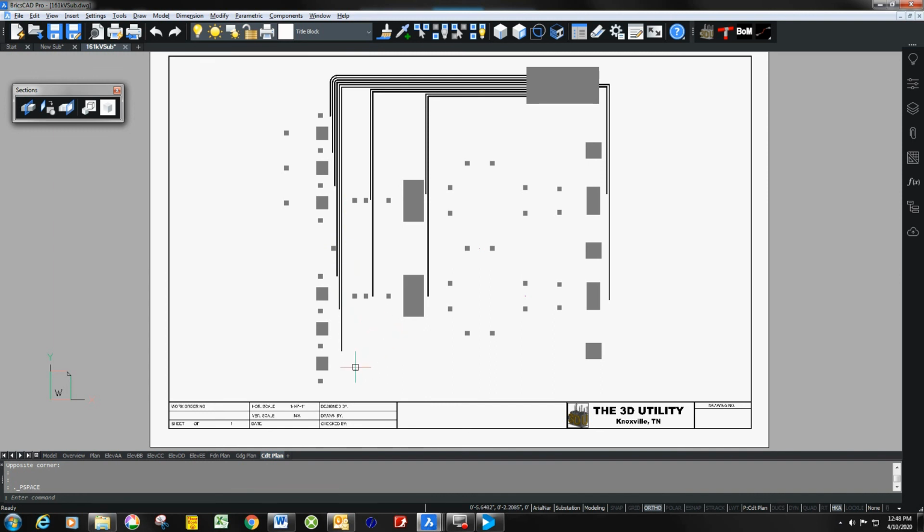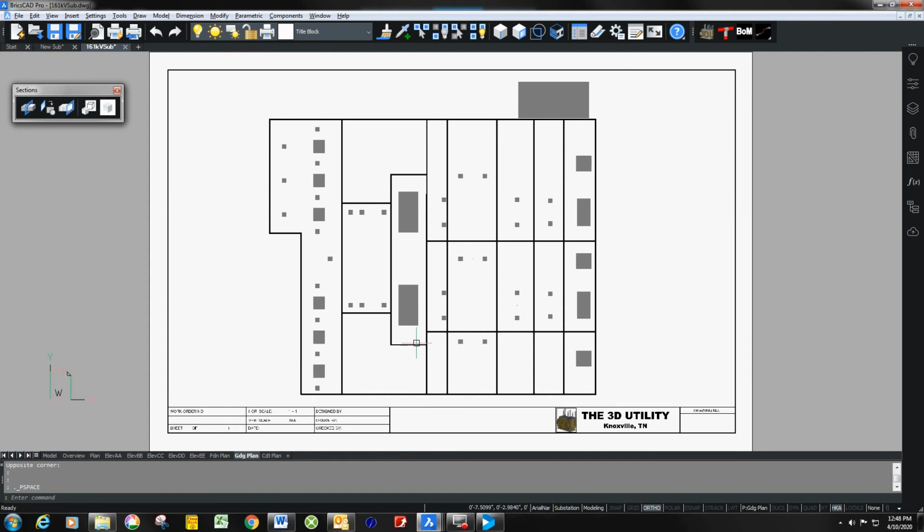Any number of things need to be done before this conduit plan can be completed. But you can see here that if you show each one of these individually, all of this could easily be included in your bill of material, because it actually shows up in the model space.